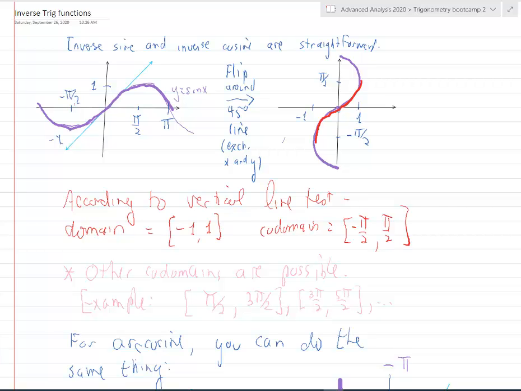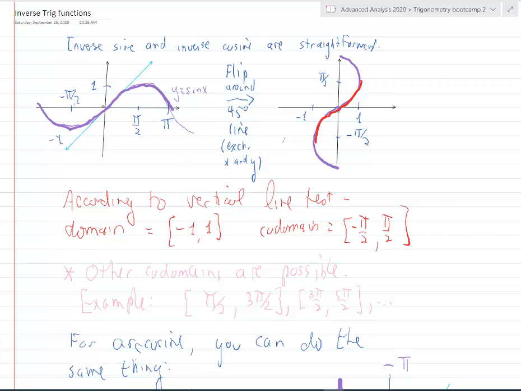Okay, let me talk a little bit about the inverse trigonometric functions. This is section 10.6. I like to talk about this because it's important to understand inverse functions in general, how you obtain them, how their domains and ranges are related to the original functions, and so on. In fact, the inverse sine and inverse cosine functions are quite straightforward.